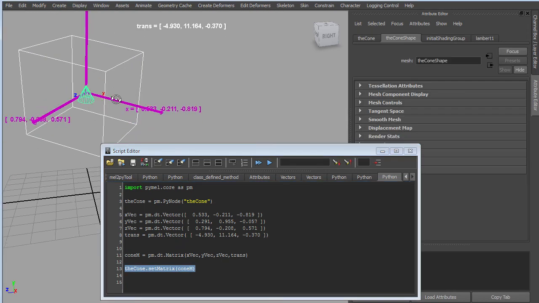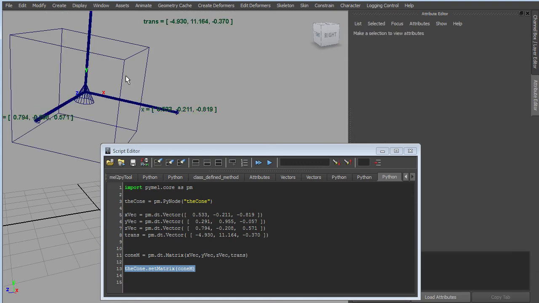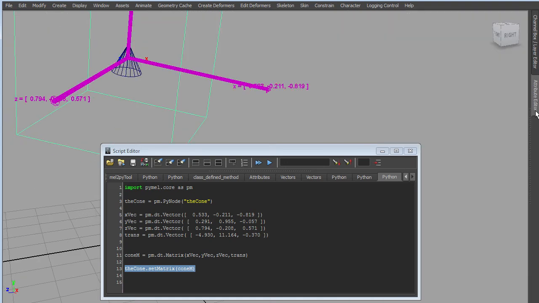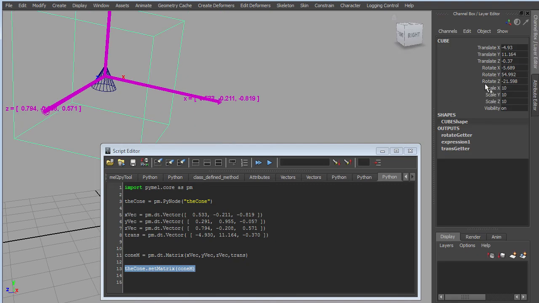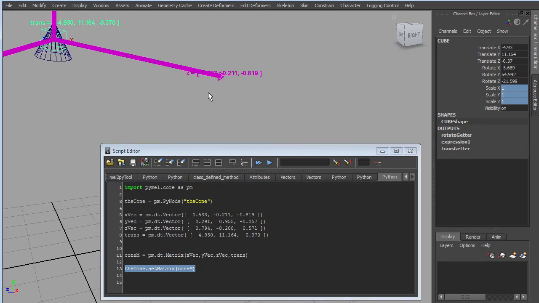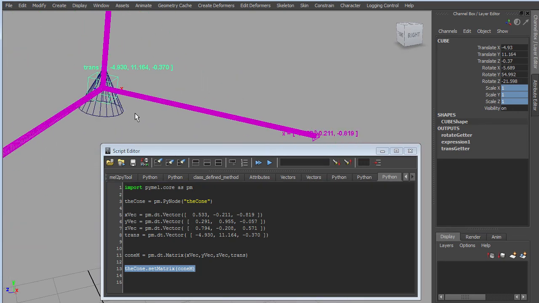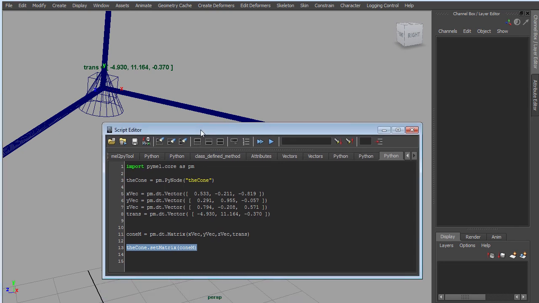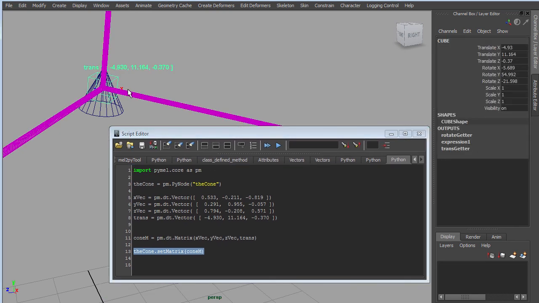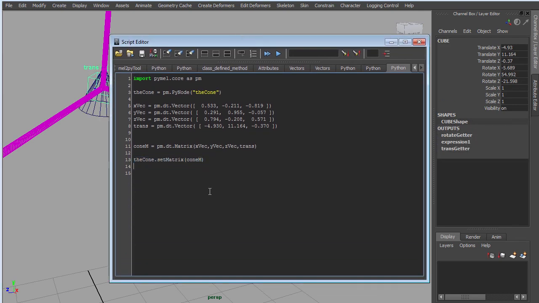So you saw that it just went there, right? This guy is just visualization right here. So it's scaled at 10 right here. So if I scaled him back down to 1, you would see that they did match up right here by default. Another cool thing is you can actually just create a PyNode out of some object and then tell that other object to obtain that matrix. So it obtains the translate, rotate, whatever, without ever having to do a point or orient constraint or anything.